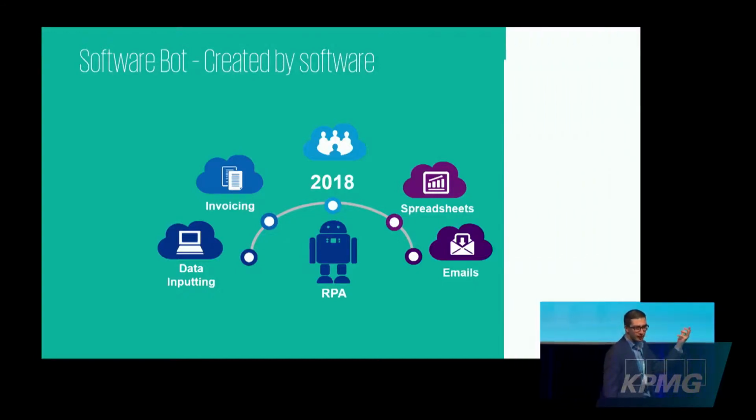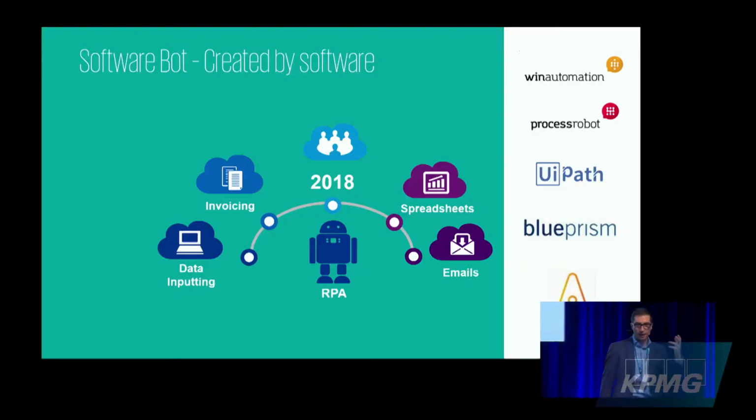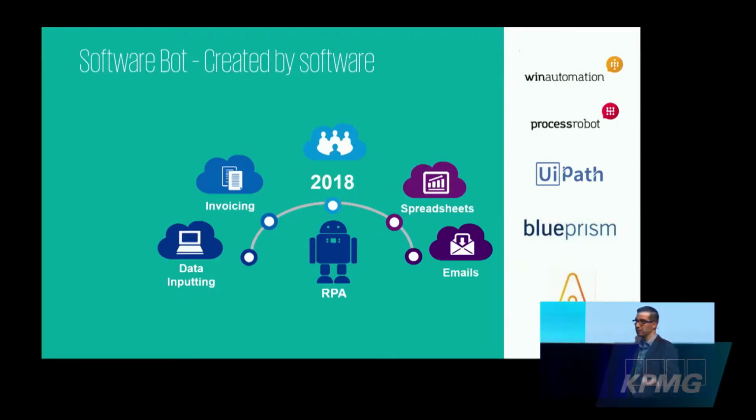Robotics is everything, naturally, but this physical robot. Like there is Microsoft Excel to create workbooks. So there is software to create workbooks. In the same manner, there is software by a number of vendors that we can see on the right there. There are a number of vendors providing software to actually build RPAs. So it's nothing more than a bot built using software to automate manual processes and saves a lot of time, therefore money.